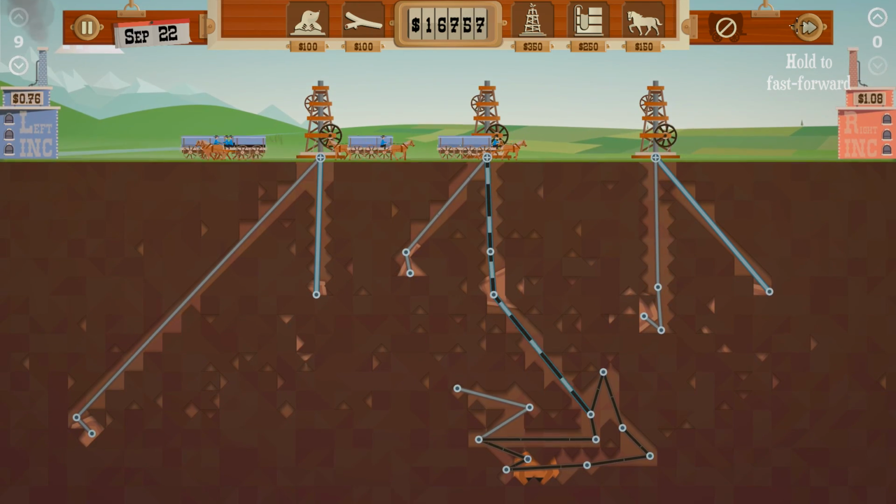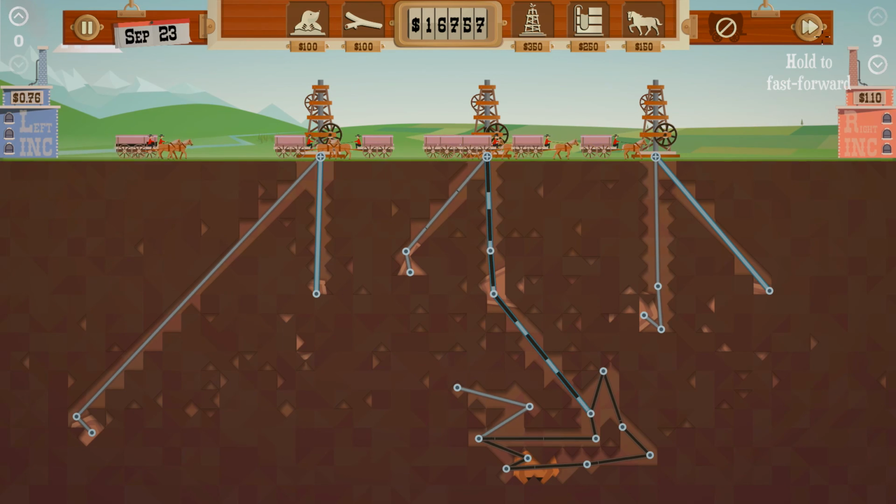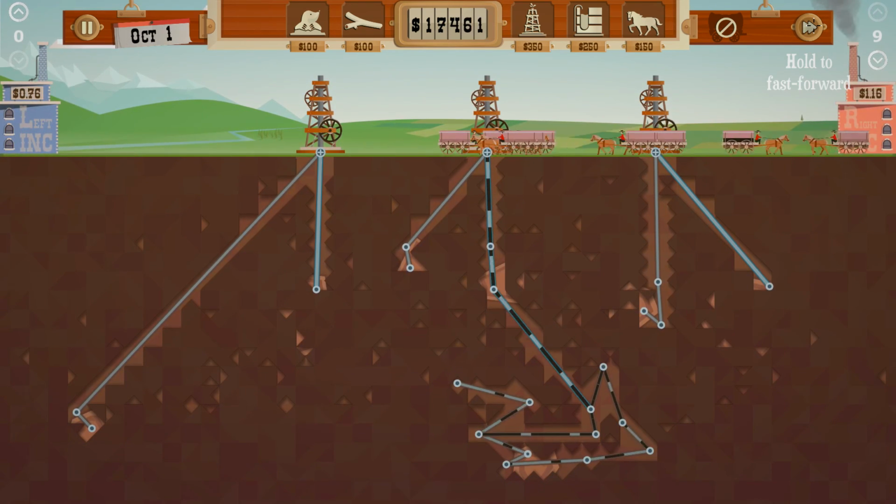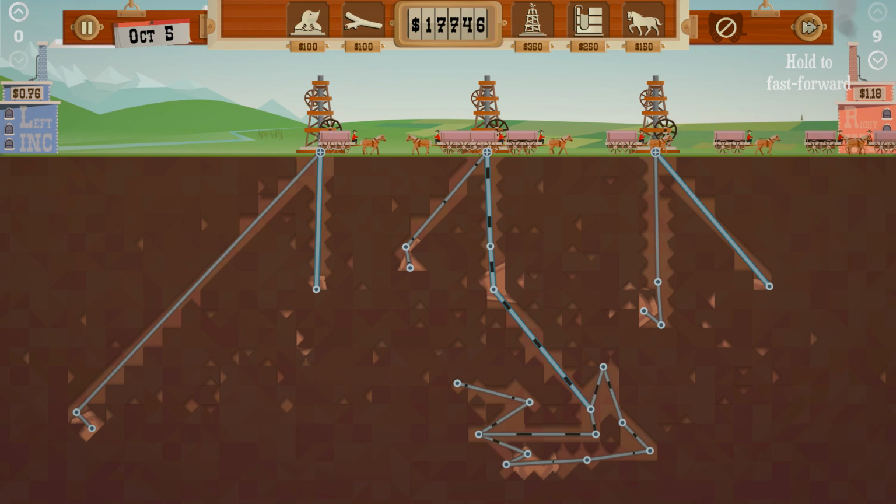Now I want to finish everything. Oh, go to the right side. Want to finish everything by October. Can you do that for me, guys? Come on. Alright, everybody happy? Everybody good. Okay.